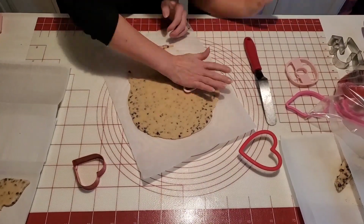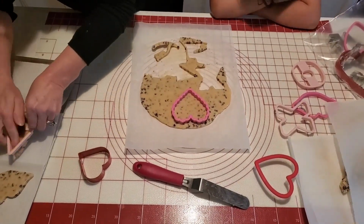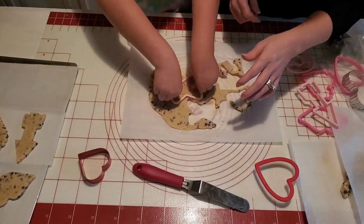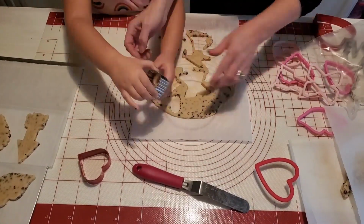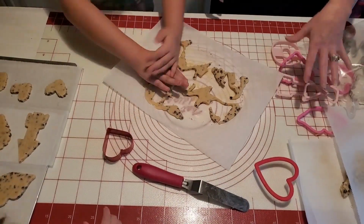And our second sheet of cookie dough is out of the refrigerator, and you can see here I'm actually helping my granddaughters do the cutouts for this one, and of course they're doing a little taste testing along the way as well. And then we're going to get these baked and finished so that you can enjoy the cookie decorating process, and make sure you stick around to the end so you can see the decorated cookies that my youngest granddaughter did as well, one of her favorite things to do.